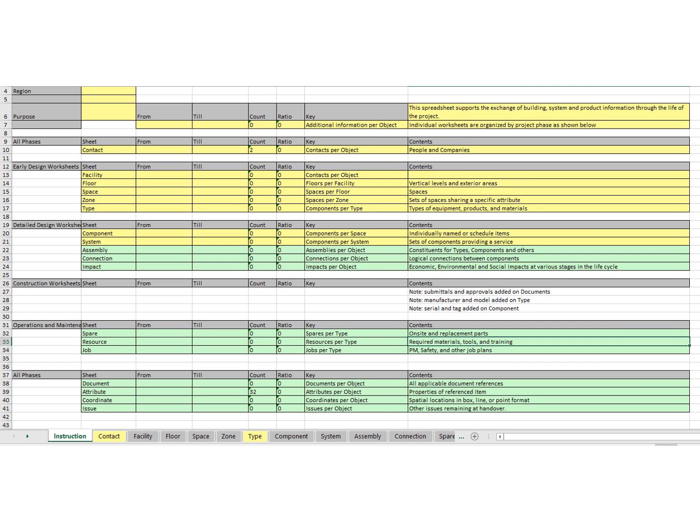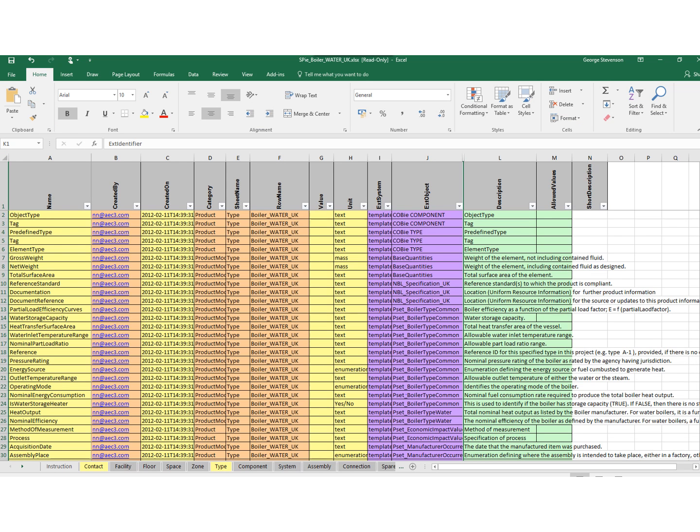This is a COBie style spreadsheet that only includes one product and therefore no project data. The master sheet summarises what data is in the rest of the spreadsheet. In this case there's very little because it's not in a project yet, other than contacts and attributes where there's 32. By clicking on the Attributes tab at the bottom, you can see the attributes that have flowed through from the template.